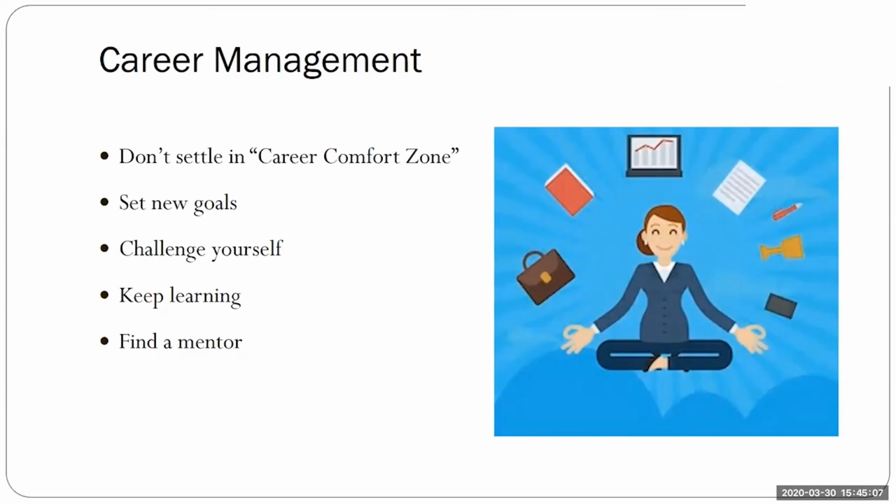You also want to make sure you challenge yourself by building more skills, putting yourselves maybe in uncomfortable zones of work where you might be, maybe you need to build your public speaking skills. And so maybe during this time of challenging yourself, you're going to look for opportunities to challenge yourself in public speaking. Or maybe it's professional writing. Maybe you don't feel very confident in your writing ability. So looking for opportunities to gain more exposure and experience in professional writing could also be an opportunity to challenge yourself in your career. So you're now in your career that you're wanting, but you don't want to be comfortable.